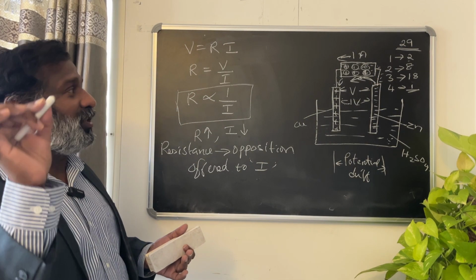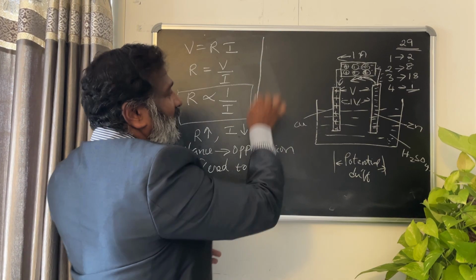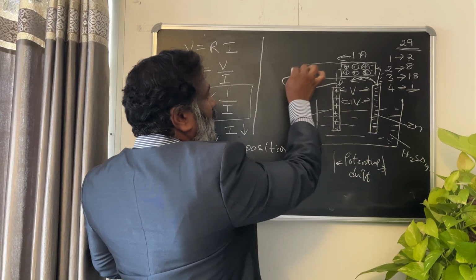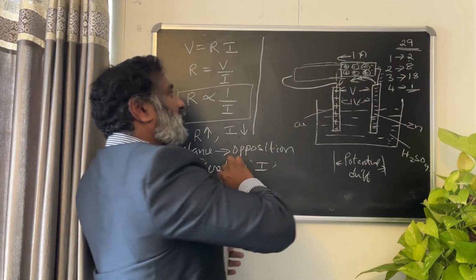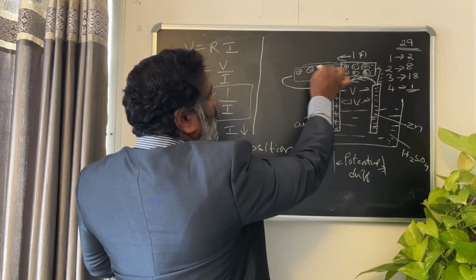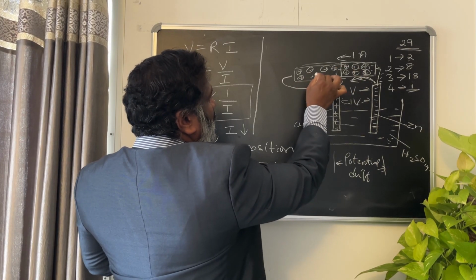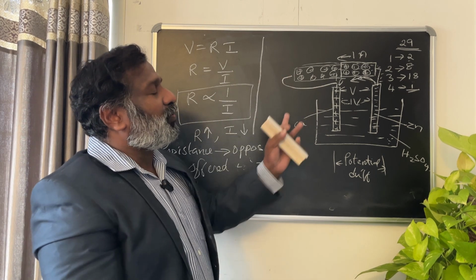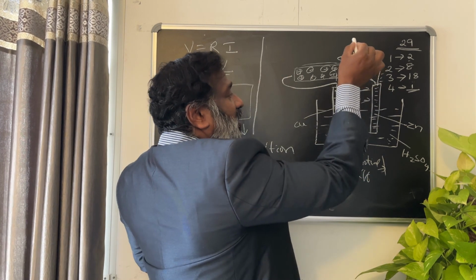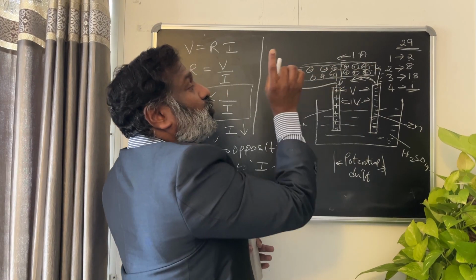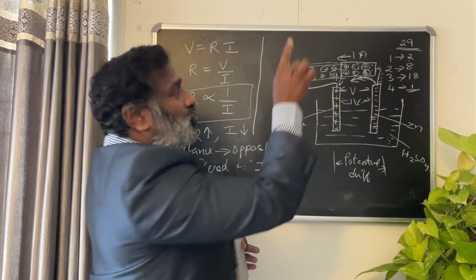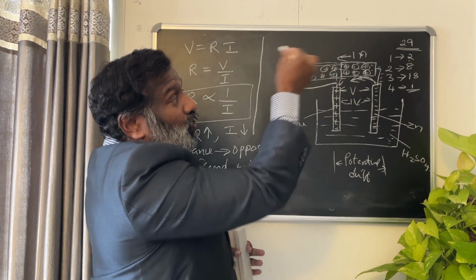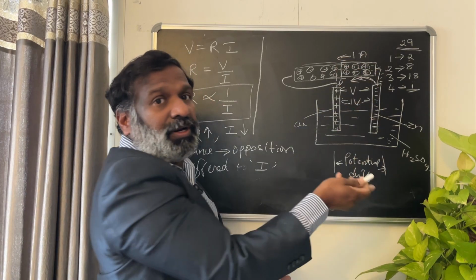Now you have to answer me another question. Say I am increasing the length of the conductor. What will happen now? Will resistance increase or decrease? If I increase the length of the conductor, the electrons traveling from the negative plate to the positive plate have to travel a long distance to reach the positive plate. So the chance for collision is more. The number of collisions is more.